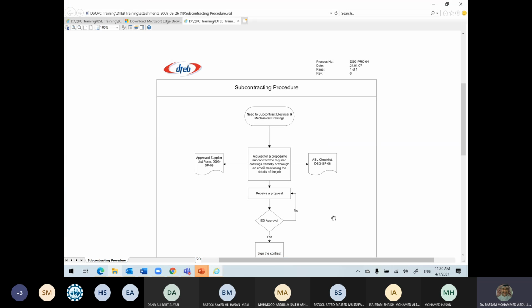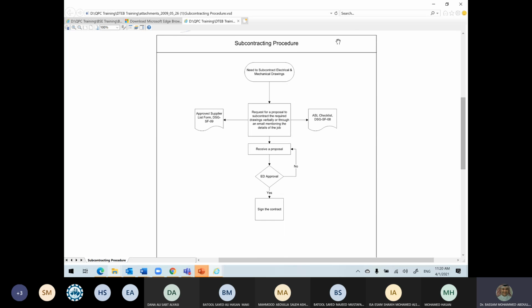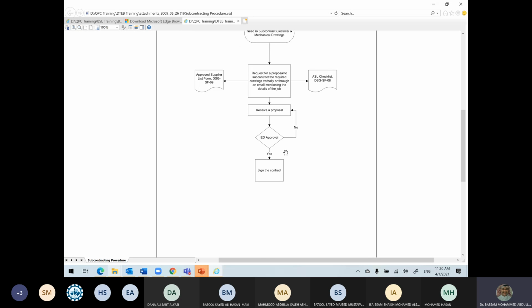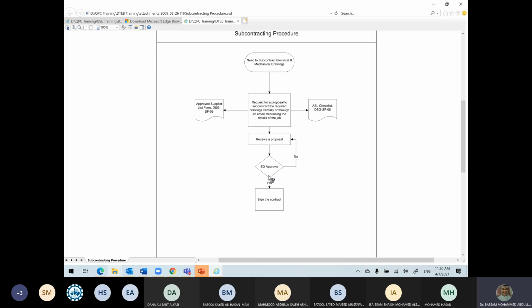Okay, so let's see the subcontracting procedure. Subcontracting procedure is a contract. You can see that was in 2007. My God, life runs. 13 years, 14 years. Okay, so the subcontracting procedure is a very simple problem. It has some continuation, but I don't think it's appearing here in the Internet Explorer.